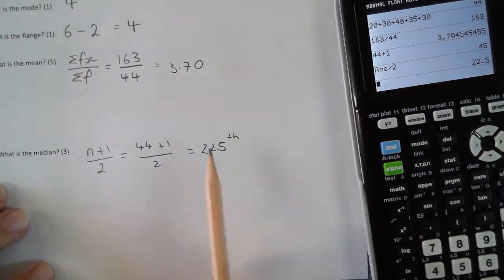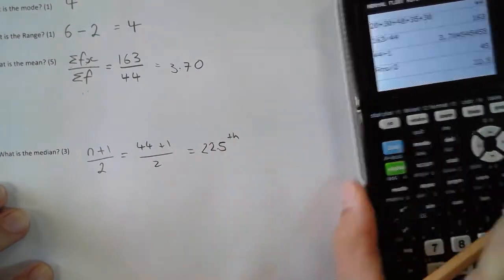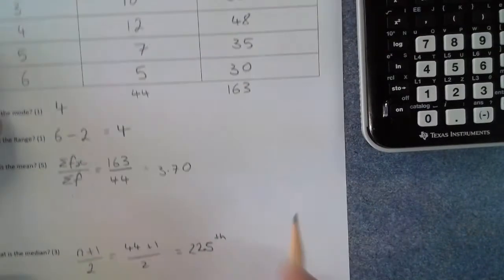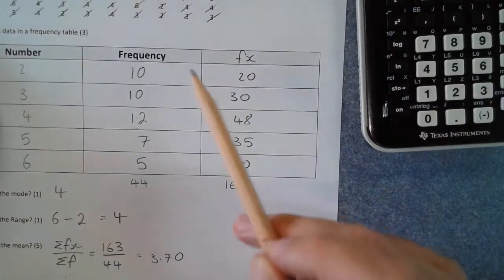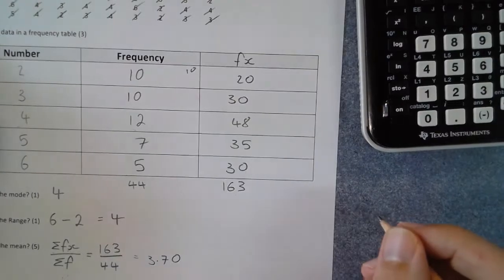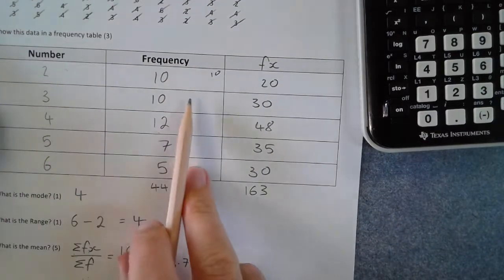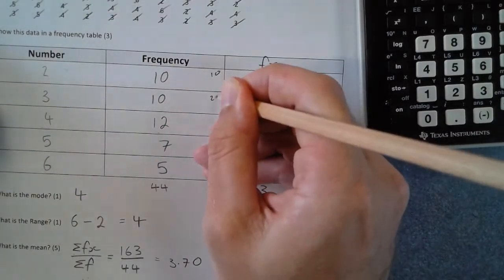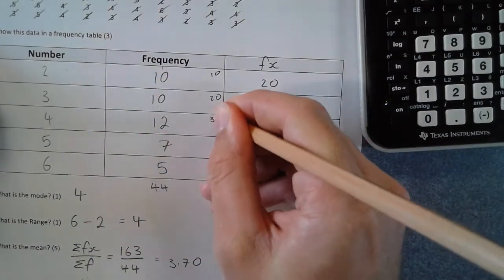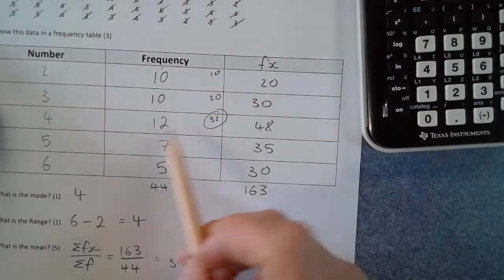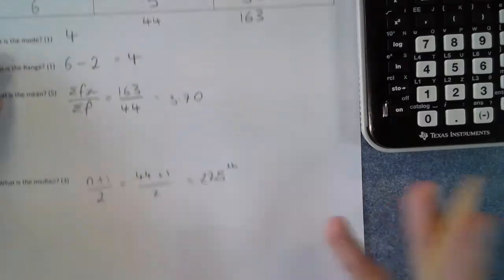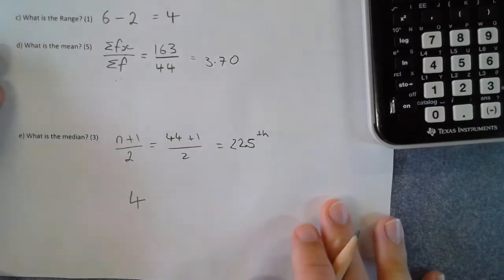22.5. Now clearly that's not the middle number. The middle number is not 22.5, it shows us where it's going to be. So we can look at our table to work out where that 22 and a half number is. Well, the first 10 numbers are here, so it's not in this group. The next 10 numbers are here, so it brings our total to 20, so it's not in that group. The next group would take our total to 32. Because we've passed 22.5, it will be somewhere in that group. That means it must be one of the 4s, so our median is 4.